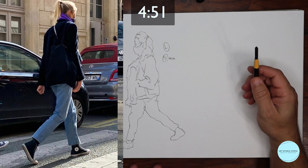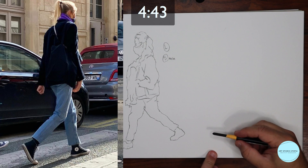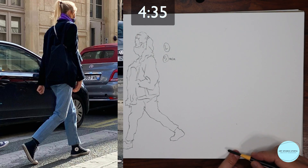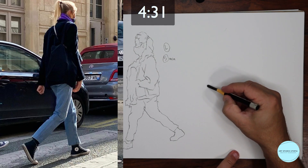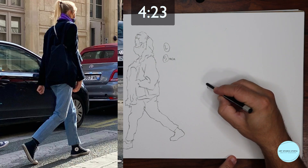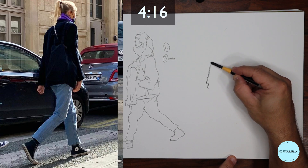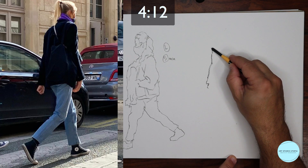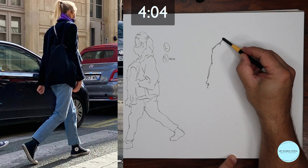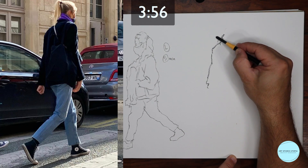One more — this is our final five minutes. I'm going to go with charcoal, back to the right hand. Picking your spot is so crucial. Most of the time we want to start where it's easy to tell how far you can fit it. This time I'm going to start at the middle, at the knuckle, the tip of the hand, and see how that works out. This figure is kind of in perspective from a lower angle, so you have to get a sense that whatever's closer to you looks bigger, whatever's further away looks smaller — that's part of how the proportion is going to be developed.